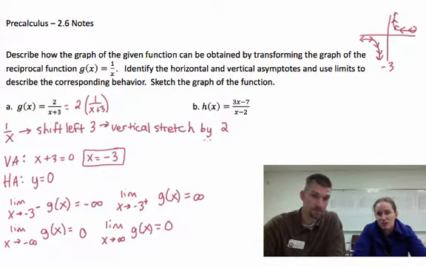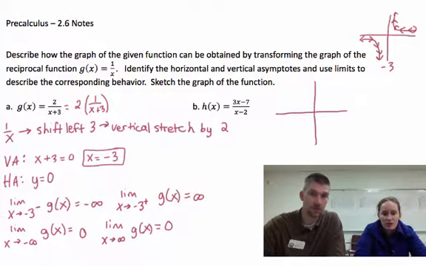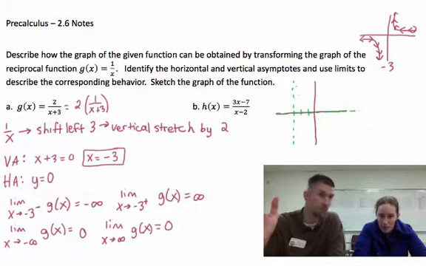Right. And then sketch the graph of the function. We've got a sketch that we've been working on up here, but let's go for it one more time. If I was sketching this, I would say, okay, I know there's a vertical asymptote at -3, so I would draw a dotted line at -3. There's a horizontal asymptote at y equals 0, so here's our horizontal asymptote. And remember, this is a sketch, not a perfection.